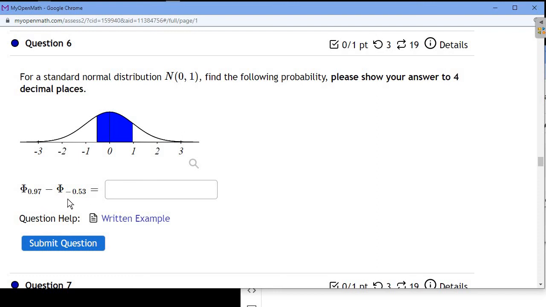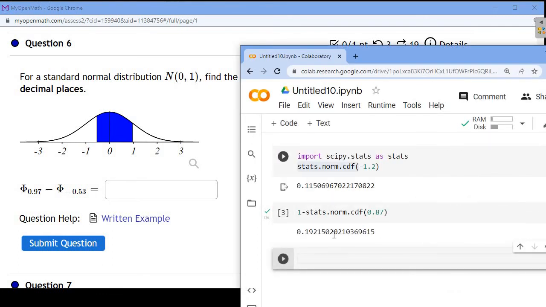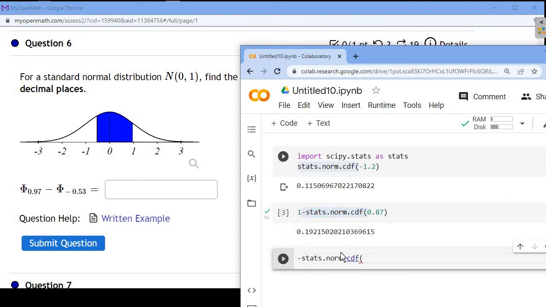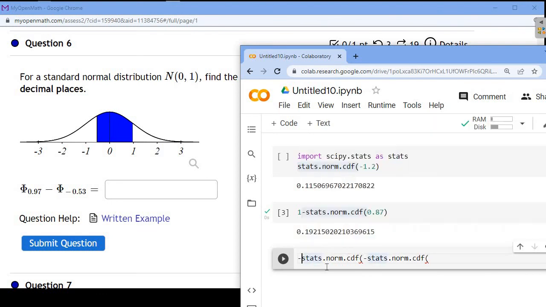All right. And then here again, we have the difference in two CDFs. So since it's the difference in the two of them, it's the area in between those two z values there. So the z value of 0.97, the z value of negative 0.53. I'm looking for the area in between. And I'm just going to subtract those two CDFs. So I'm going to add a code cell here. And let me just take this part of it here with the subtraction. We will not need to import SciPy once again. It's already been imported. And I actually want another one of these. So I'm going to subtract two from each other. Let me get rid of that subtraction in the beginning. So I'm subtracting these two CDFs.